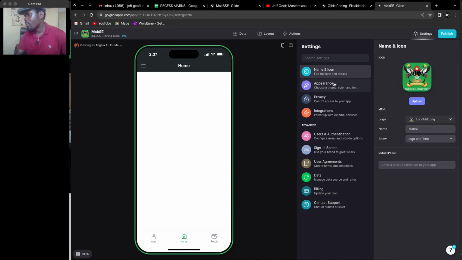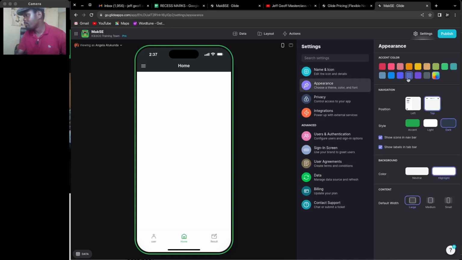Okay, so when we come to appearance color, in the navigation top, the style, all this should be able to show. Okay, so we'll first leave that navigation top, but you could also put it to the left, the position of the navigations.